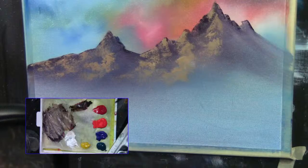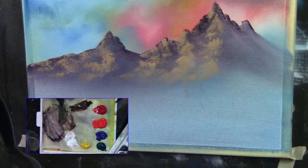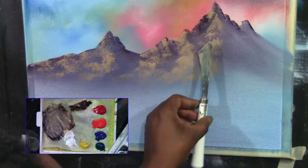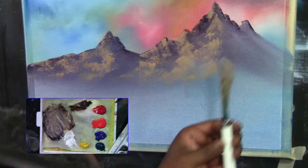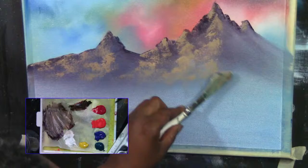Come on down. Curve it around like that. Remember, this is glycerin on this, so it's going to last a little while. Okay. Let's give it a little curve there, like that. Well, there's not enough on there for that. Get some toward the peak here, and we'll get a little something right there. Not much, just like that. Like I said, you can just do stuff like what I'm doing right now and call it a day, really.